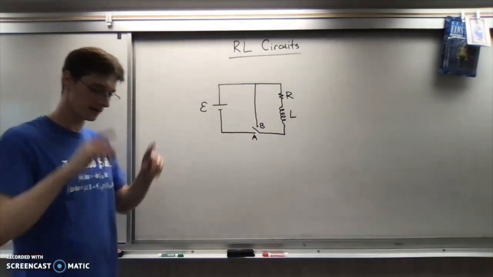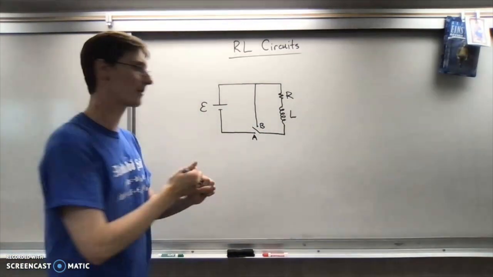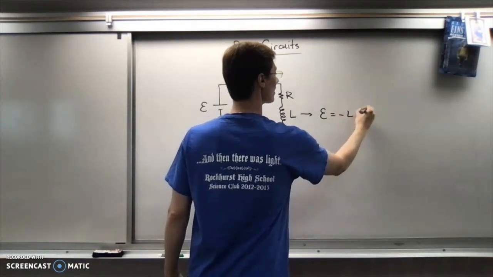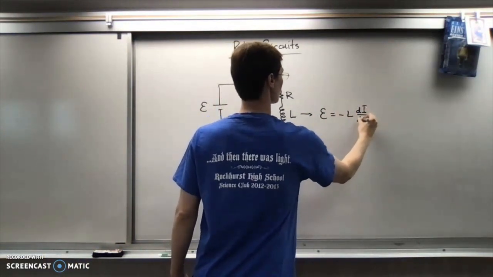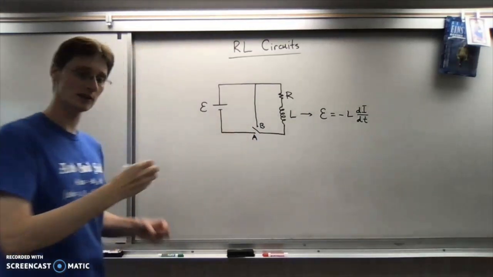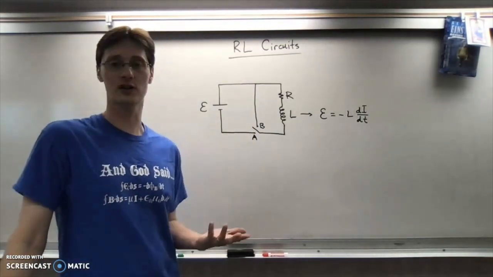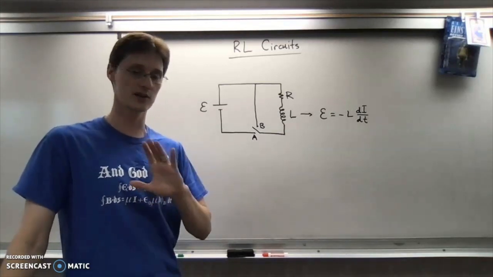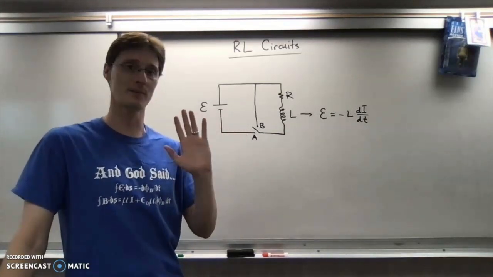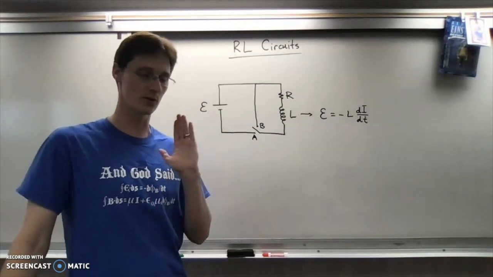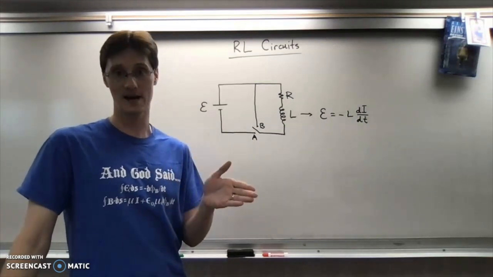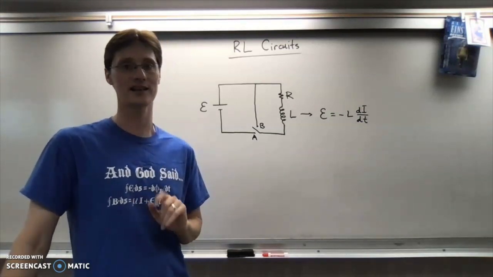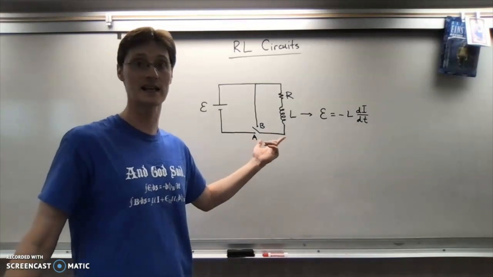All right, now the important thing to remember about the inductor is it doesn't want the current to change. So before we close the switch, the amount of current through the inductor is 0. And the inductor is perfectly happy with whatever is happening right now. Okay, so whatever's going on now is what it wants to happen, right? If there's any changes, that's where the inductor gets angry and tries to make an EMF.